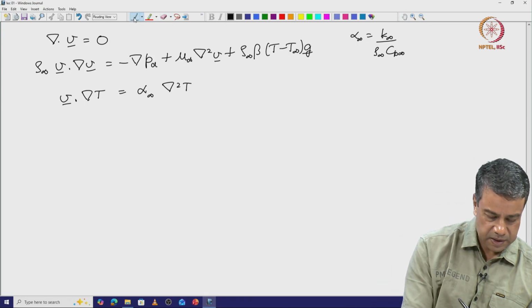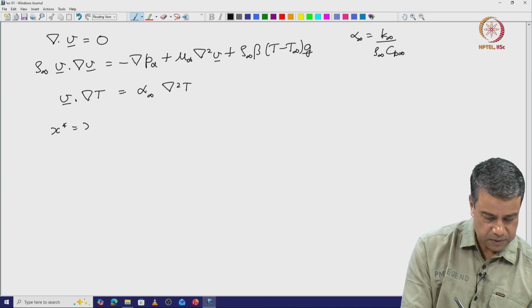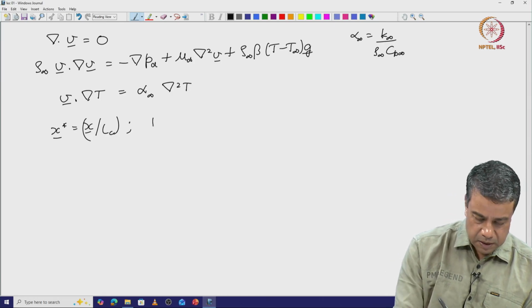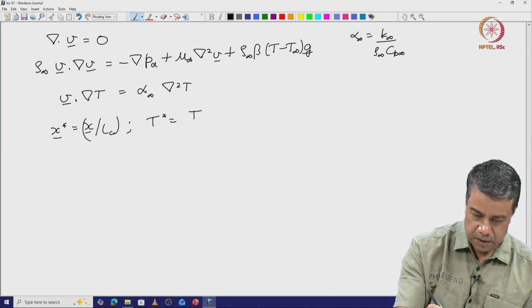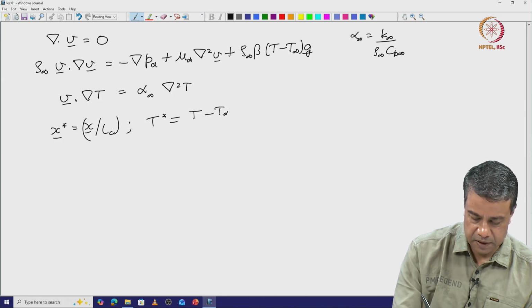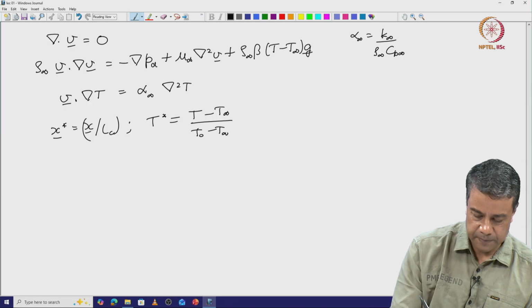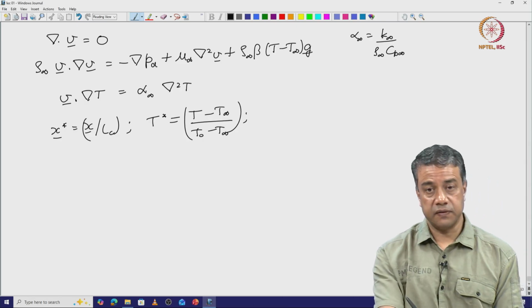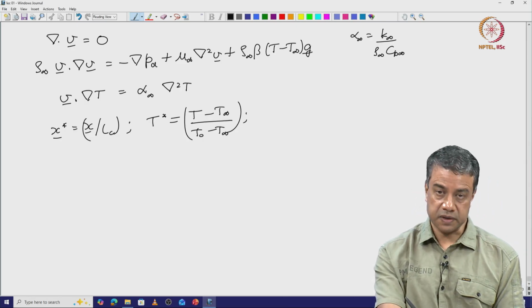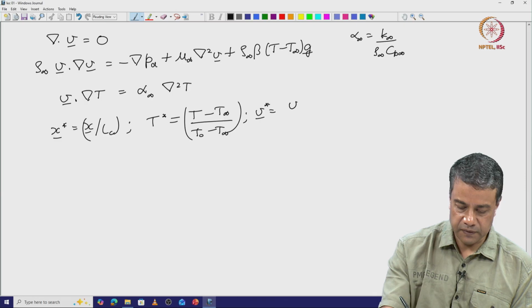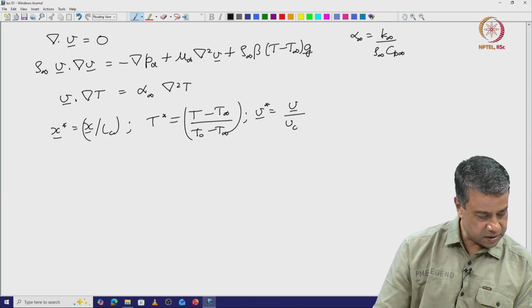First of all, the length scale is the characteristic length of the object. We scale temperature, which we usually do when there is a temperature difference between T naught and T infinity, as T minus T infinity by T naught minus T infinity. The velocity scale, we do not yet have a scale for the velocity because there is no characteristic velocity in the system. So, we will just assume a characteristic velocity and later find out what that is, where Vc is the characteristic velocity.